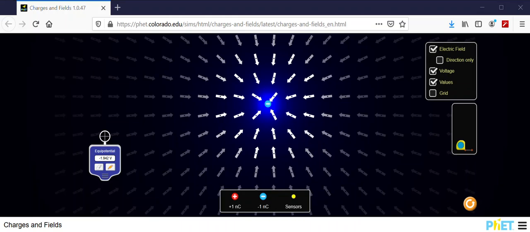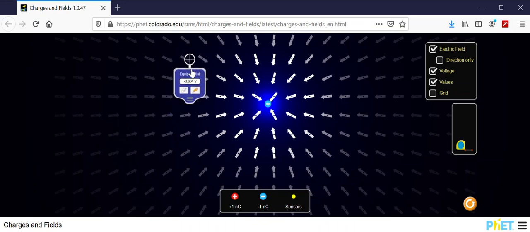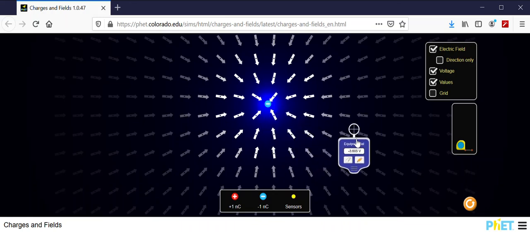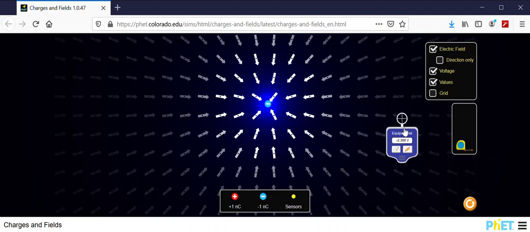Now, how does the voltage probe box change when you move it? How do the numbers change as you move it closer and as you move it farther away? I have negative numbers here. Are they always negative? Do they ever become positive? Do they ever become zero? Those are the kind of questions that you have to answer.